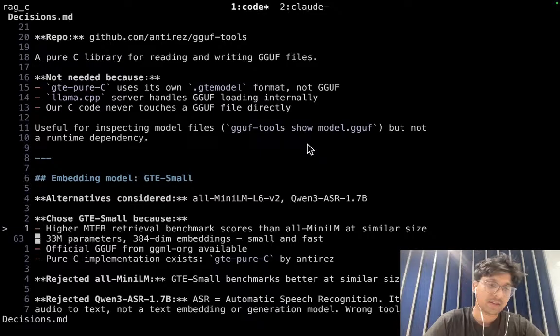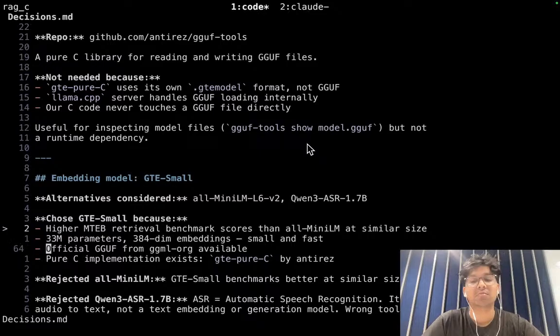Like, I do not know what RAG is. I just know that it's a vector embedding system, and you basically do a cosine similarity search. Cosine similarity between the existing vectors against the user query, which is converted to a vector, and whichever has a higher cosine similarity, you pick that and feed it to the LLM, and then the LLM generates with that prompt. So I just know it in English. I don't know how to code it, and I do not know what embedding is.